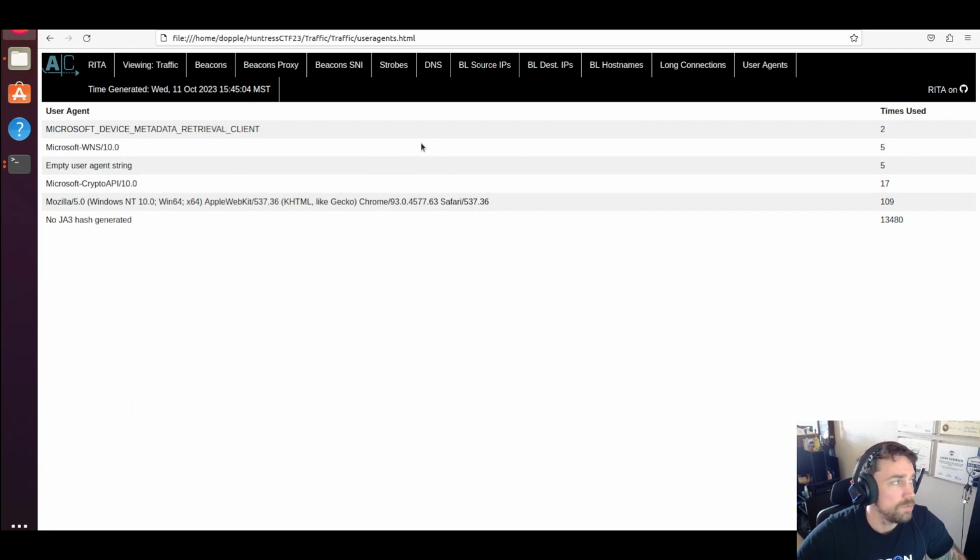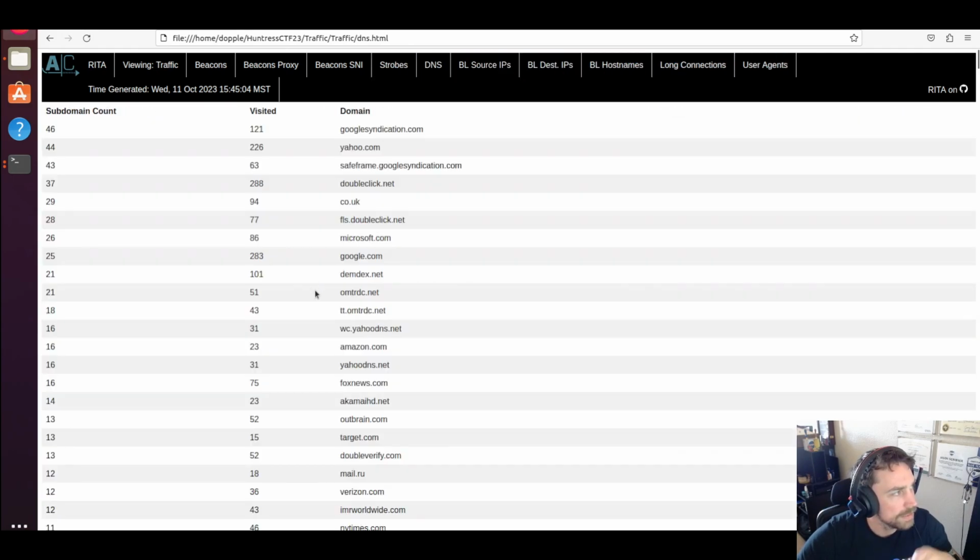Well, looking at traffic like this, you have to think kind of like a blue team analyst. You have to look at what is going to stick out like a sore thumb, so to speak, that is not normal. And it's hard to determine that if you don't know your environment. For this environment, there's not really a feeling of what it's supposed to look like. So I start with user agents, and there's not really much information on here. Nothing really sticks out.